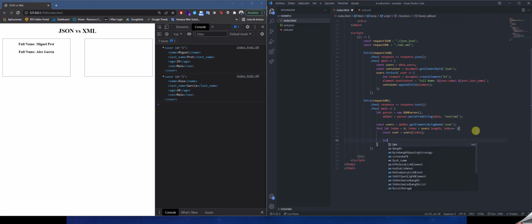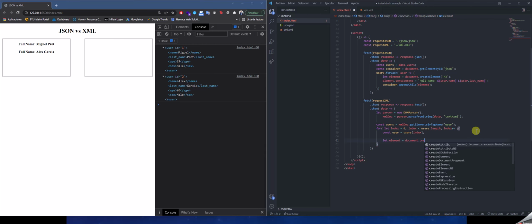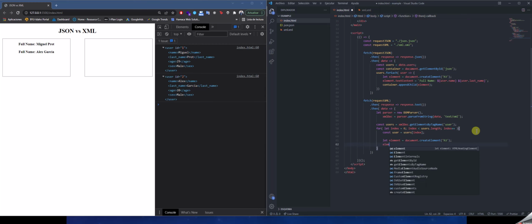I'm going to create an element equal to document dot create element h3, and element dot text content will contain now the different values. Let's type the same. Full name will be, and the first one will be the name, and the second one will be the last name. But what do we need to put inside these spaces?